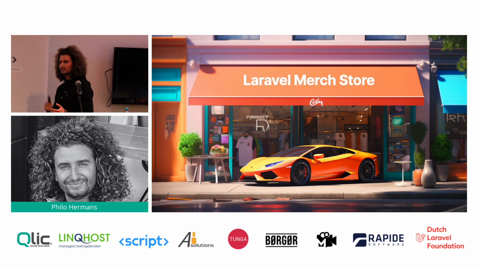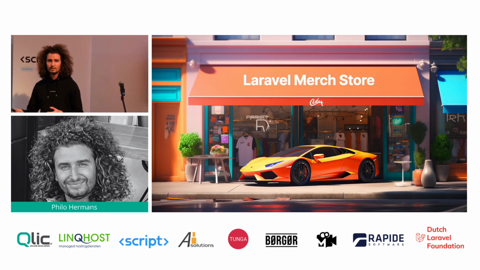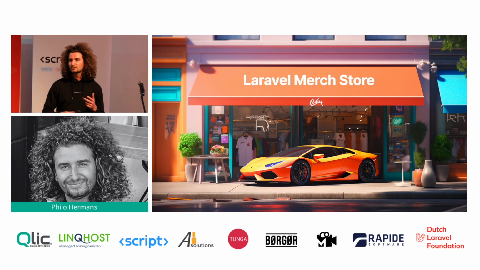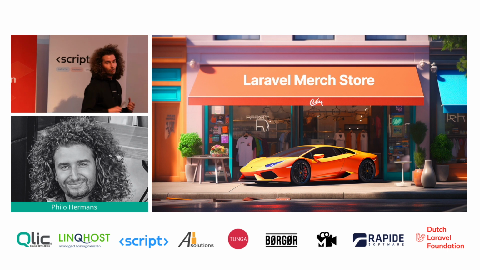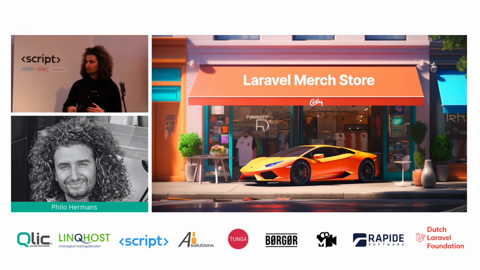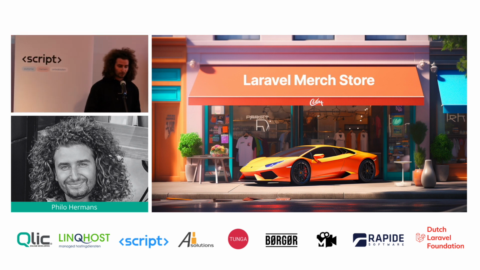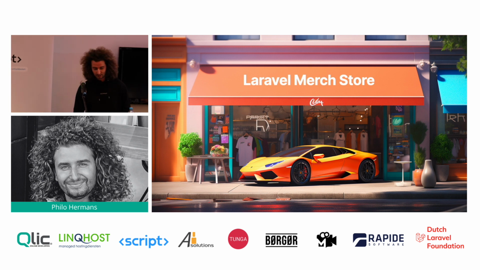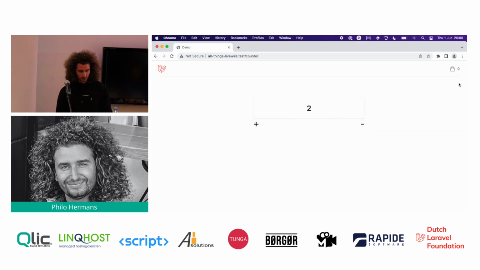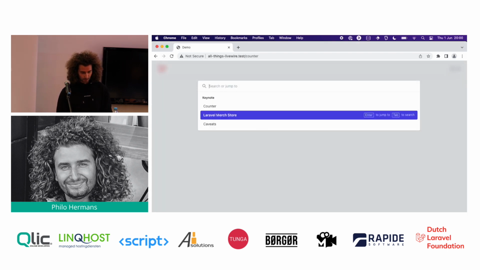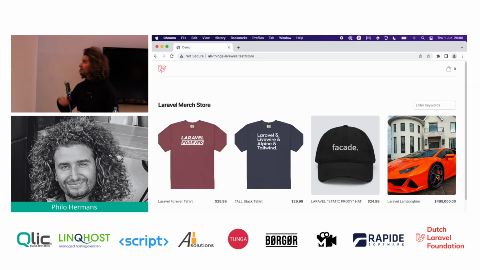So everyone knows the Laravel merch store. It's a famous store in the US where you can get your caps, your hats, your Lamborghinis, and they asked us to make an online store for them so they can make it easier to sell all their nice stuff across borders to different countries. So I've set up an example store, which is this. So we have our products, and we're going to take a look at a little example on how we can wire this up using Livewire.